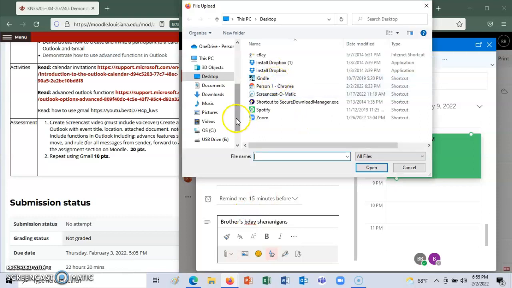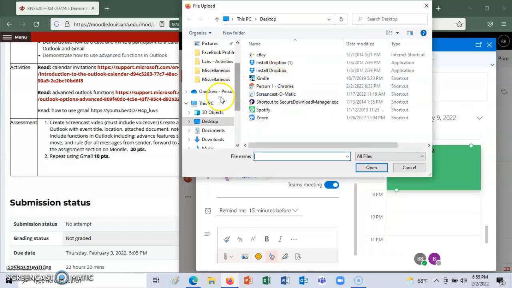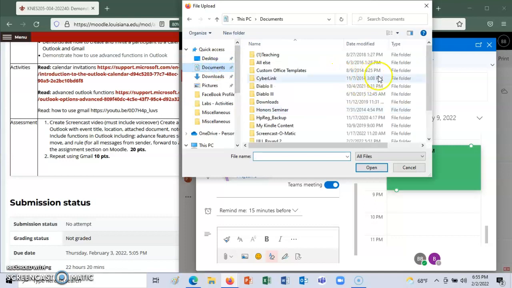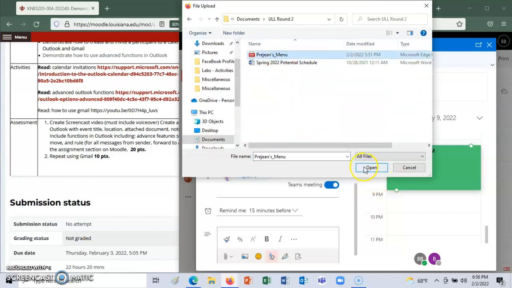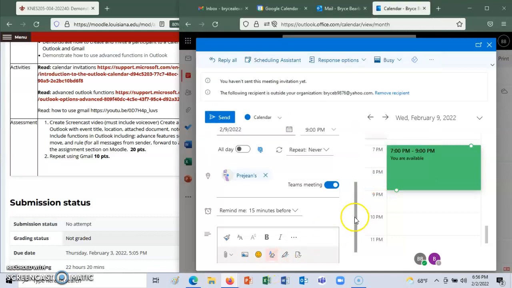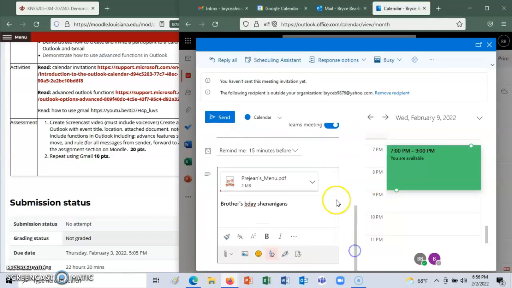And I will attach a copy that I've saved of the Prejean's menu. Okay, that's attached.